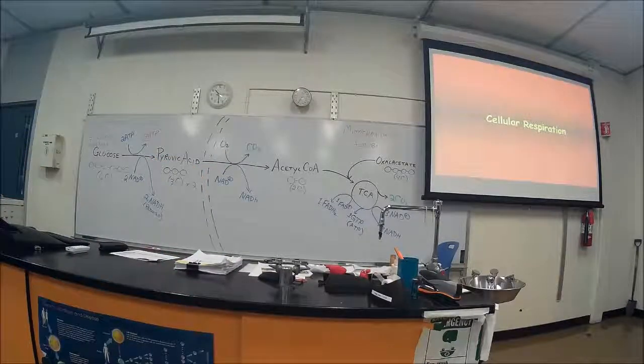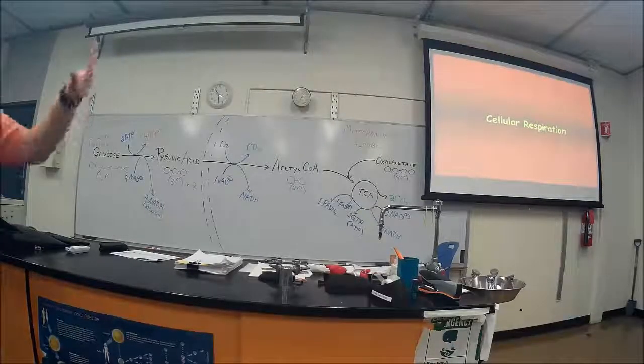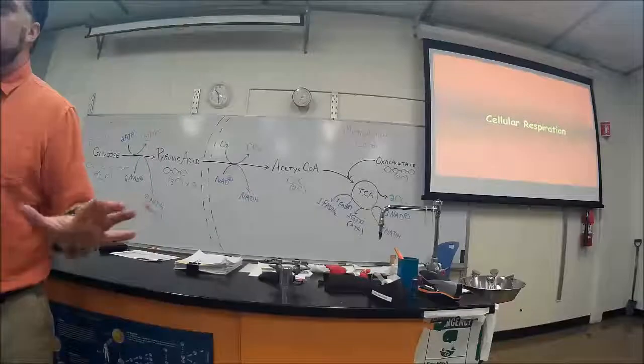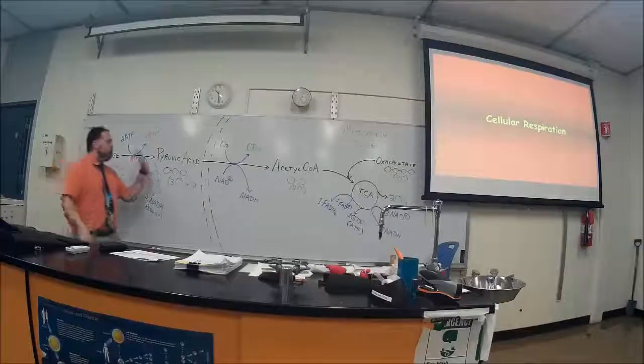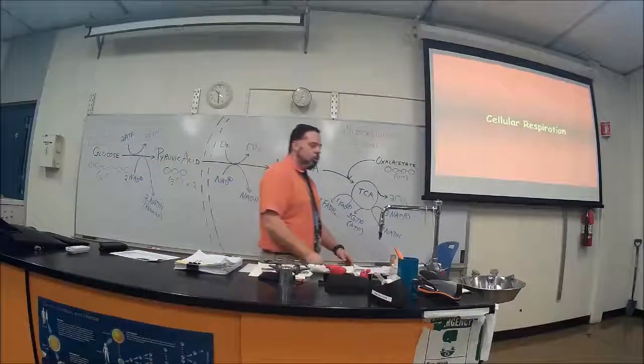We have to convert it. So we want that TCA cycle to work, because you get a whopping amount of ATP. But you need oxygen, because that oxygen has to allow the pyruvic acid to come into the mitochondria.